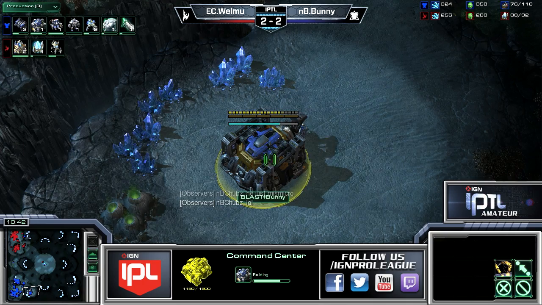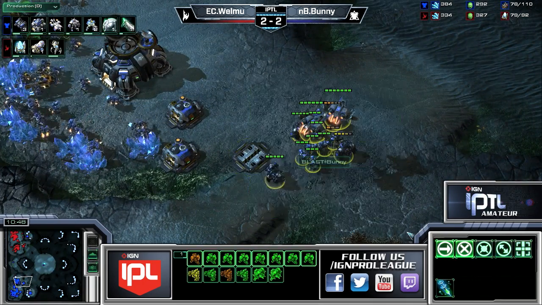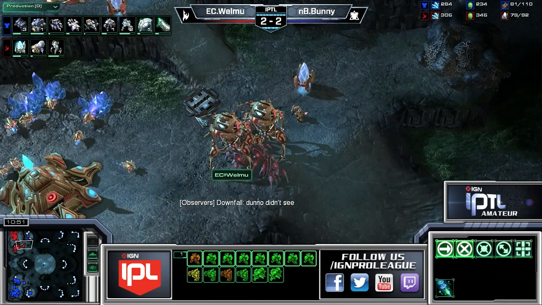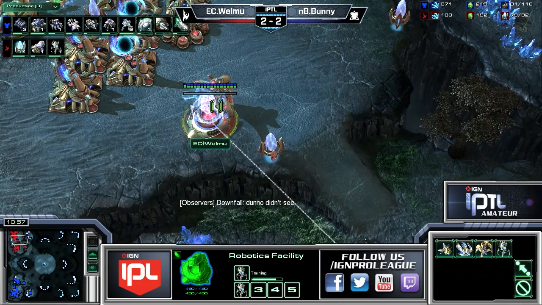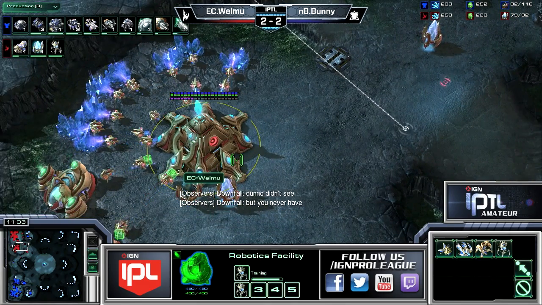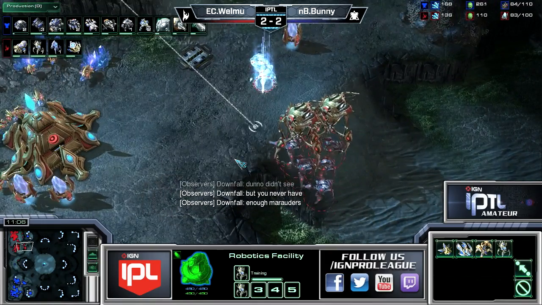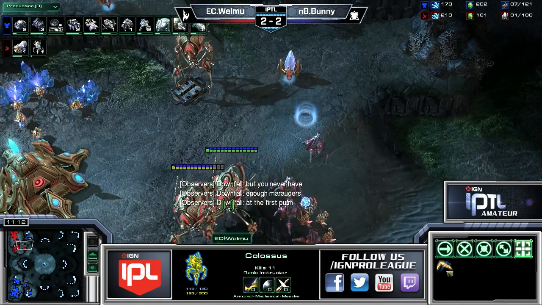There's another base coming up, but of course, before Bunny's going to be able to take advantage of that, he's going. That's a very small force to compete against what's going to be 3 Colossi here in just a second. That's right. Vikings, usually you're going to need 5 or 6 just to even start to focus down those Colossi before they can get away over behind their Stalkers. But I'm not sure what Downfall's talking about. More Marauders, I guess.